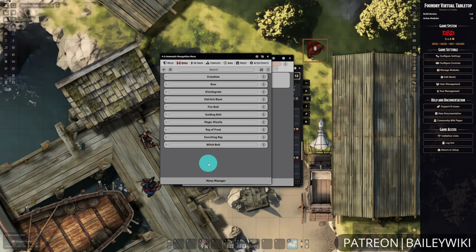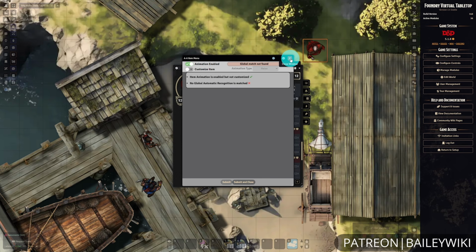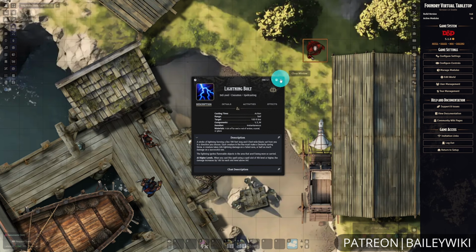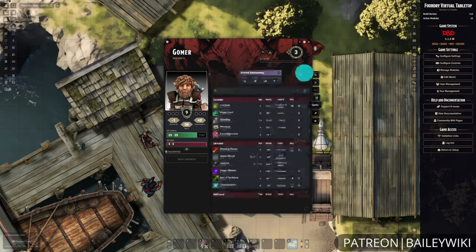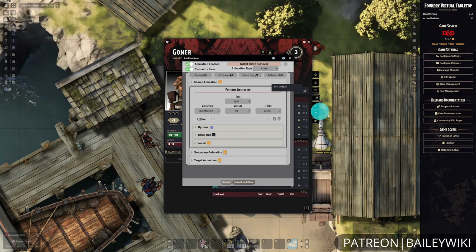Now, it's worth noting that when you overwrite things, this is only going to be overwriting our global recognition menu. Anything that you have customized is going to stay customized. So that Ray of Sickness that we had on Gomer is a custom setup that we've not pushed back to our global recognition menu. So it will not be removed from him, and we can then bring it on later. So if you have something customized, then you don't need to worry about it getting deleted. However, if you want that to be the new standard in your global menu, then we can simply push that to our global menu.